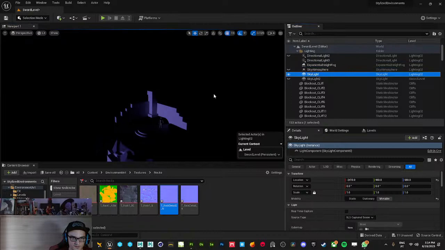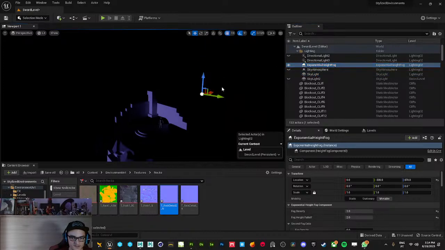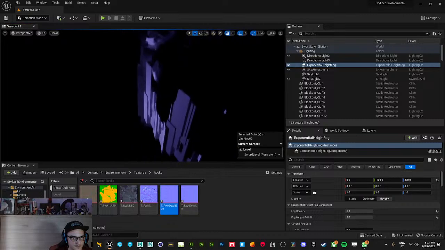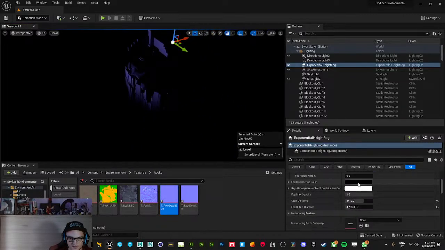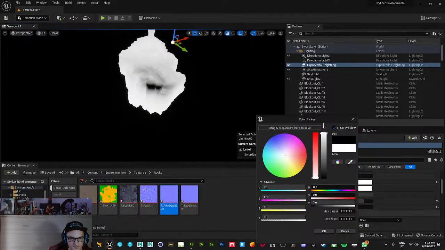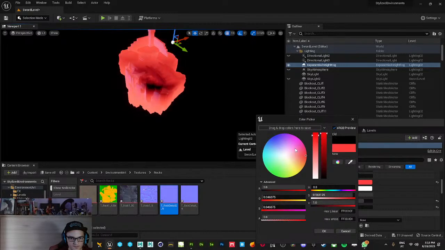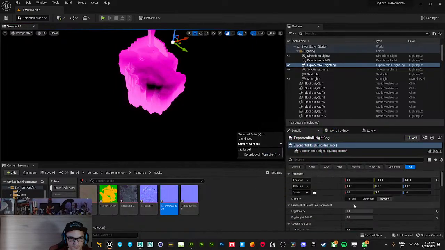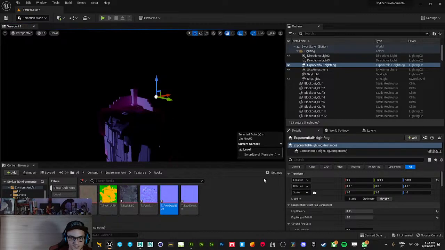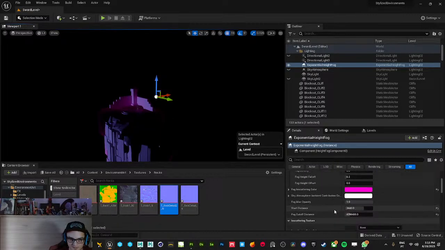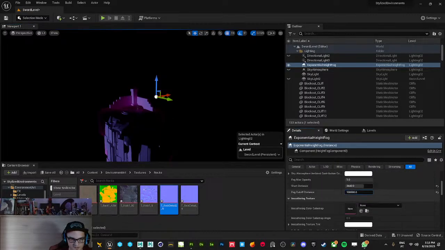Maybe it is. Yeah, you can see there's some issues here with the lighting for some reason. There's the fog. There we go. And the start, the cut off distance should be like 1.